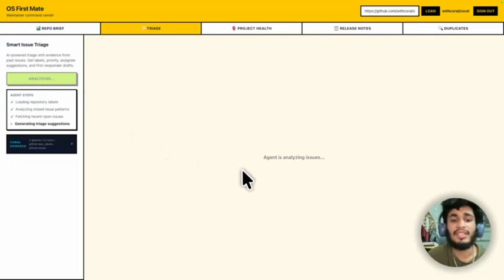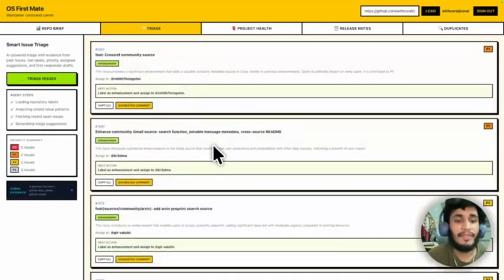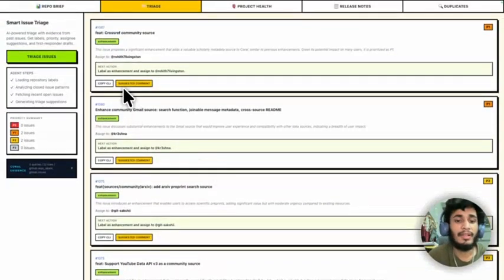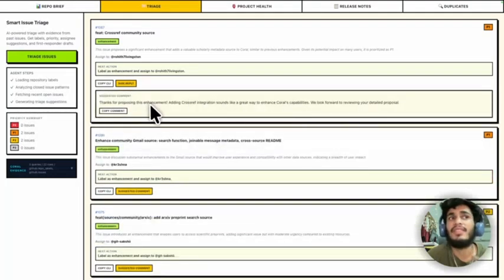It analyzes each issue and suggests labels, only labels that actually exist in this repo, because it queries Coral first. It assigns a priority P0 to P3 and backs every suggestion with evidence. Look at this one. It's suggesting a label with similar closed issues at the same level. That's the pattern from Coral's data. It also suggests a comment, like "Thanks for proposing this enhancement." You can paste this comment to the person who opened the issue, or you can simply copy it through the CLI tab. So that is the triage issue tab.